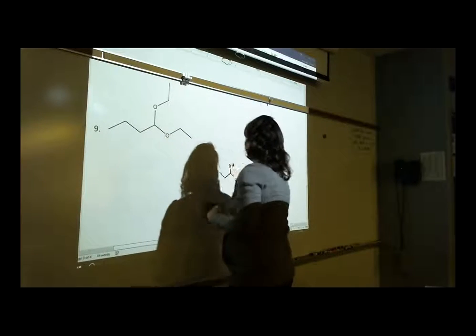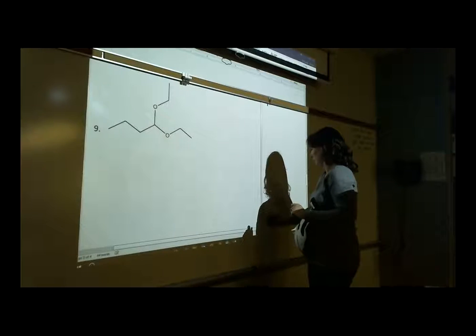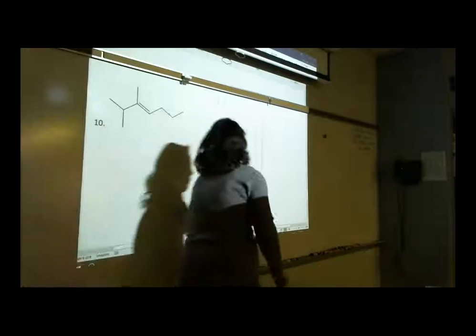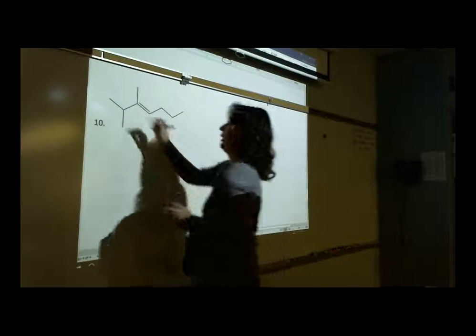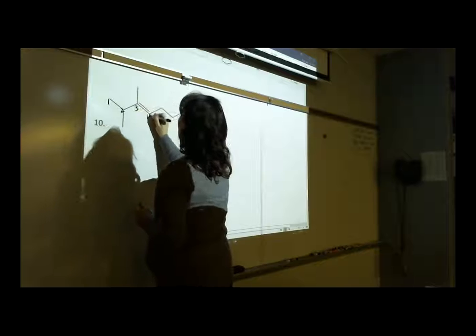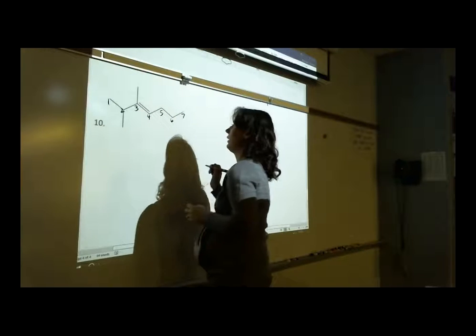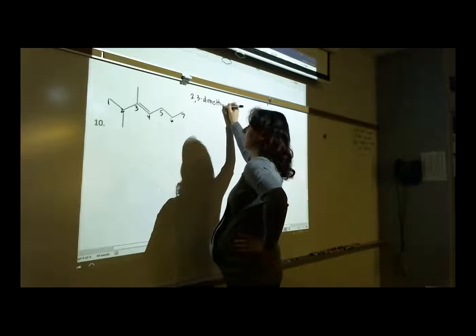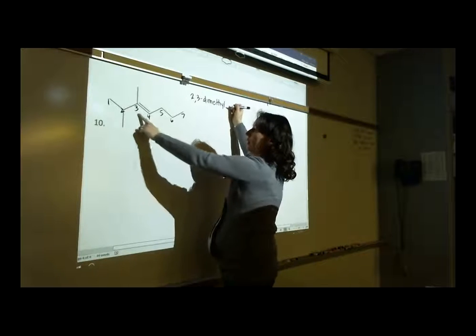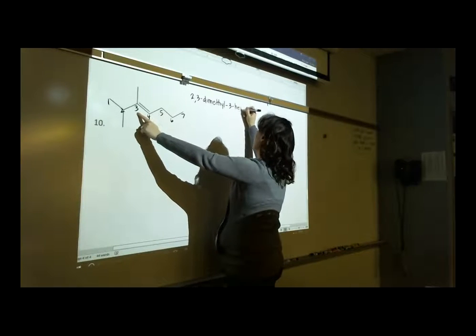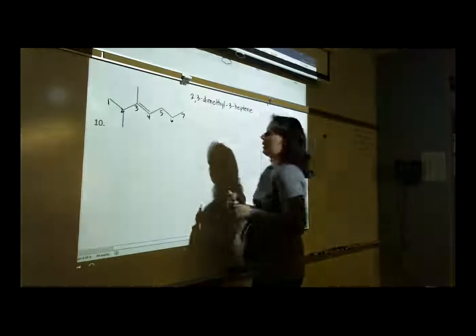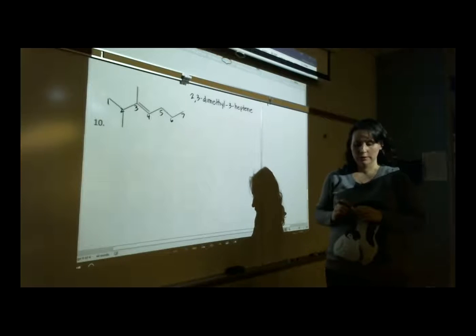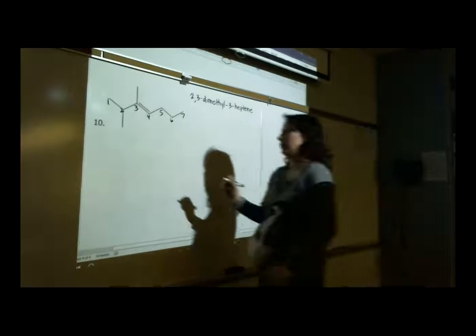And then we end on an easy note, number 10. What's the name of this? Do you remember from the left or from the right? From the left, so 1, 2, 3, 4, 5, 6, 7. So what's the name of this? Not 2-heptene. Oh, 3-heptene, right. And what reaction is going to give us this? Alcohol dehydration?